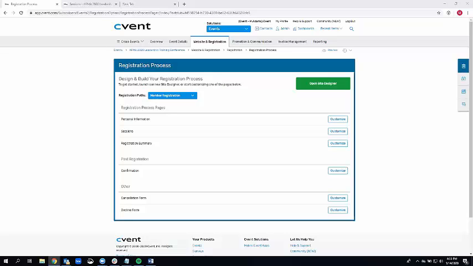Is Classic Design View still going to be available moving forward, or will it be phased out? And Linker, the answer is it's going to be phased out. Cvent won't support the Classic once Flex is designed and built to its full potential. You could still copy over an event, but Classic won't be available to build new events. Flex format moving forward would be the required format from Cvent.